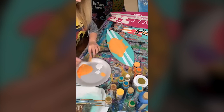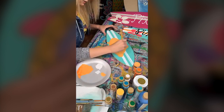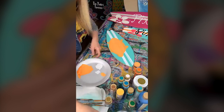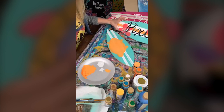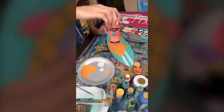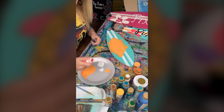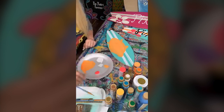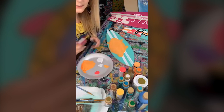Okay, so I'm going to add a lot of detail to this, as you know I always do. I start out with it kind of basic, and then we start to go crazy. I'm going to add some colors here. I really like, as you can see, the style of these hot pinks. So I'm going to use a neon, it's called Fiery Red, but it kind of has a pinkish color to it. But I need kind of a carrier with it.